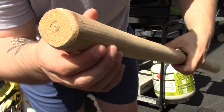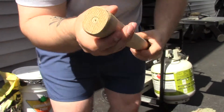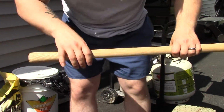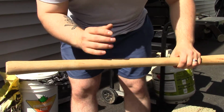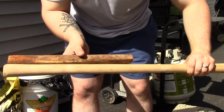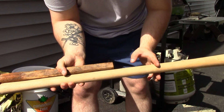So the small end of this handle, the bottom, the palm swell, is already big enough for that Matic style fit. So I'm gonna leave the top up here. I'm gonna cut it off here somewhere. Here's the handle I pounded out of this. So I think I'm gonna make it a bit longer than that. Maybe here somewhere.